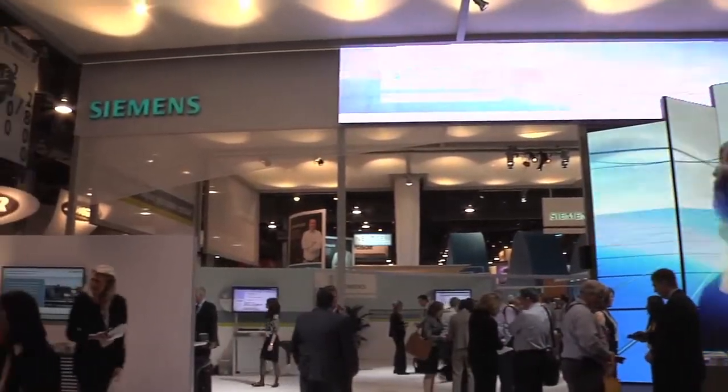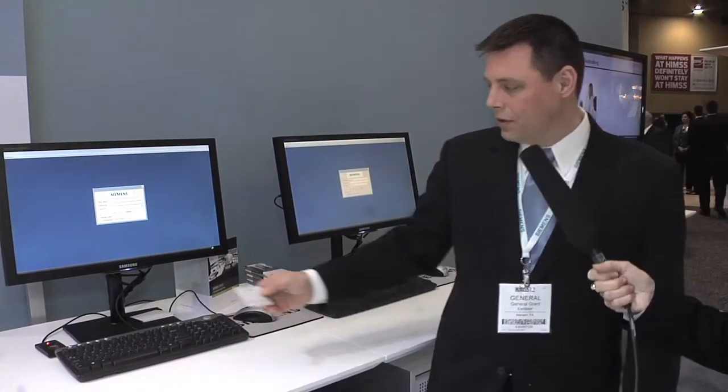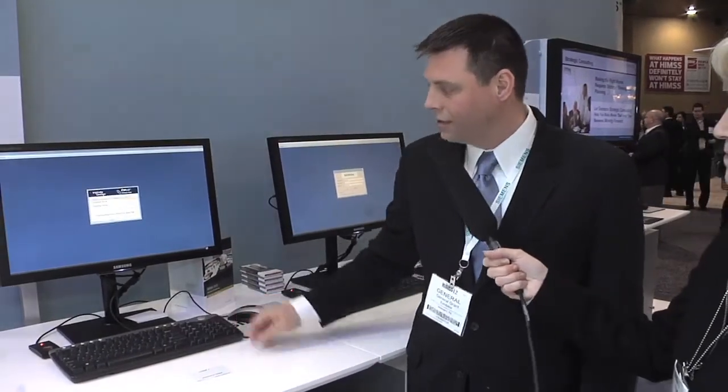General, how about if you walk us through your point of care solution now and show us how you're actually able to solve some of those key issues that we talked about around security, availability, and mobility? Certainly. Of course, the first issue we had to solve was the issue of access, right? So what we've done is enabled it with RFID cards. So they would simply go up to a workstation, tap their card on that workstation, and enter their PIN to validate that they are the correct user. And once they've done that, within a few seconds, their clinical desktop has been provisioned to that user. So that does a lot to go towards solving the problems of long login times and actually makes that a very streamlined workflow for the clinician, addressing both availability and mobility.